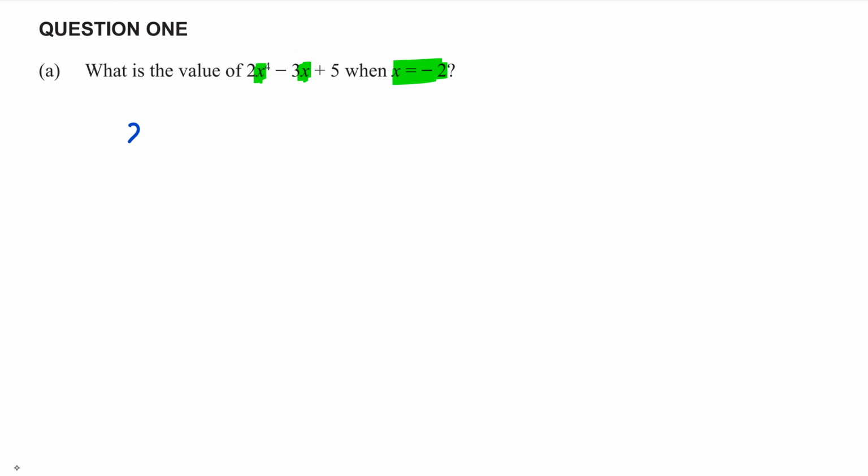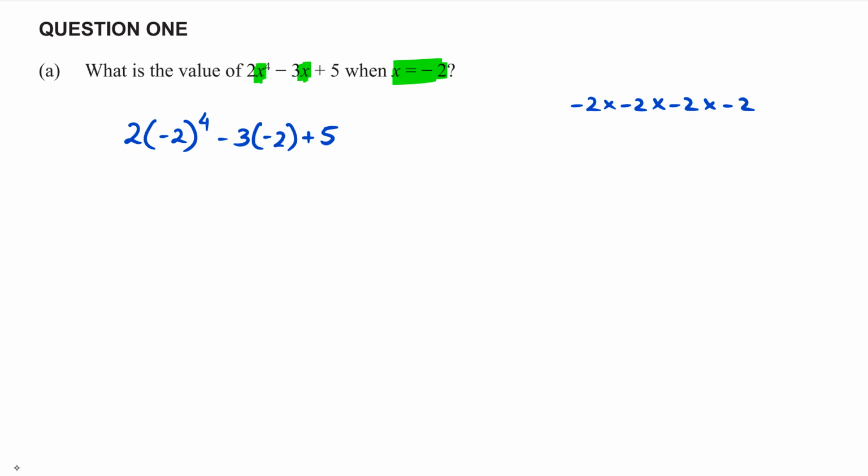So we're going to rewrite this as 2 multiplied by (-2) to the power of 4, minus 3 times -2, plus 5. Now, remember that you are not allowed to use any kind of calculator in this exam, so these are things you're just supposed to know. And if you can't remember what (-2) to the power of 4 is, just expand it out on the side here, so basically you're multiplying -2 by itself 4 times.